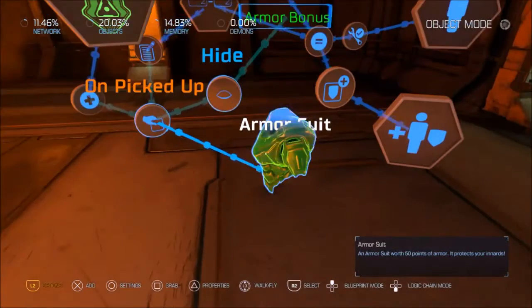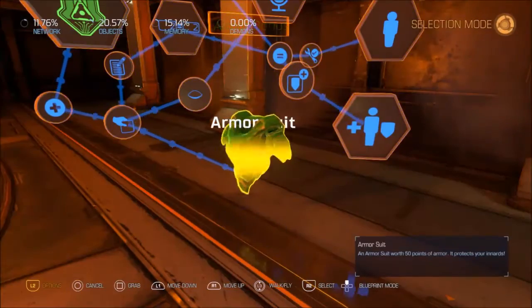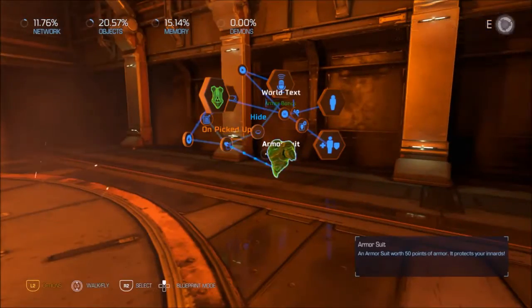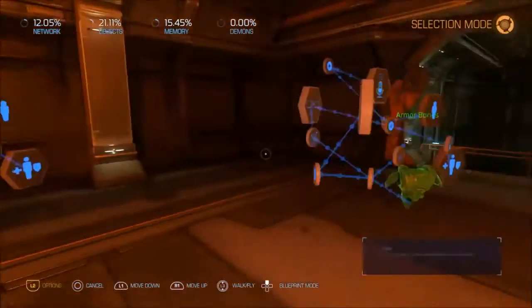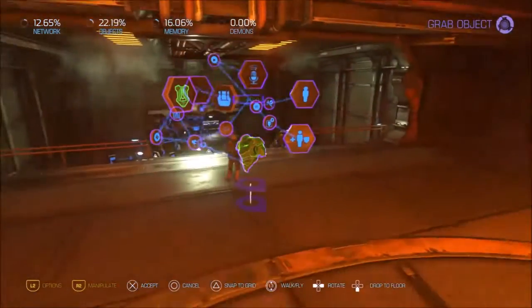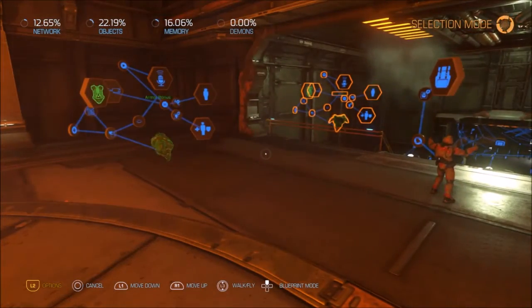Okay, that's it. So we go ahead, select all, and I'll place a few of these around. And we'll try it out. Place one over here. Okay, load map.